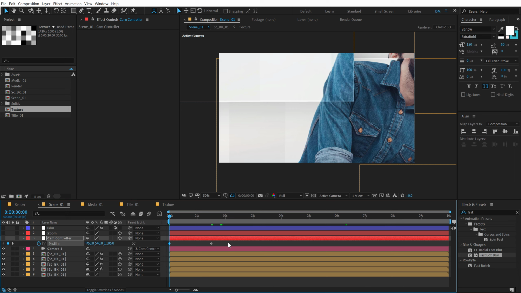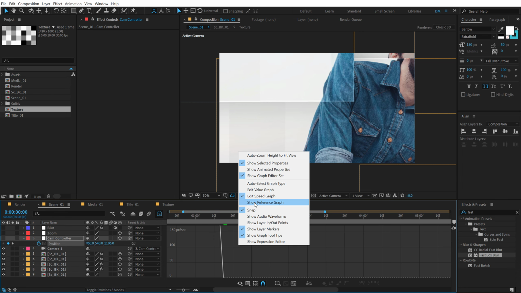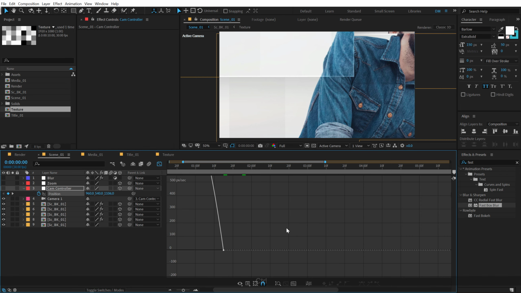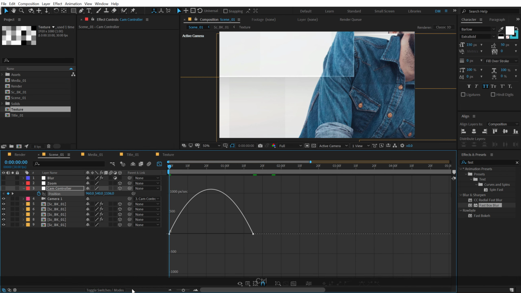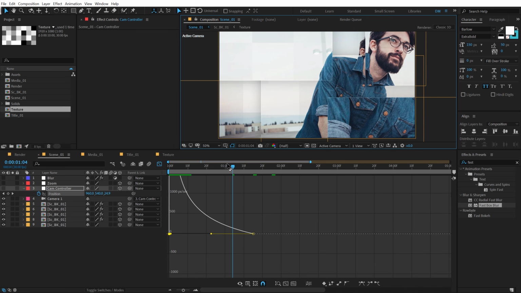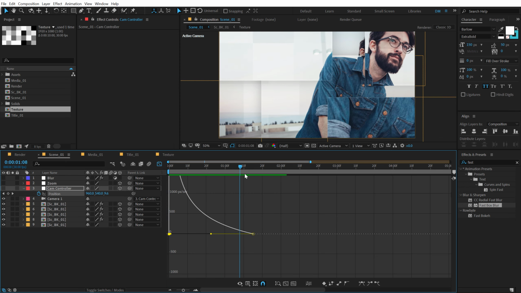All right, and let's select the keyframes, hit F9, go into the graph editor and make sure you right click and select edit speed graph. Let's make some room right here. All right, and let's move this handle to the left and this one to the left as well. So we have this very nice animation, as you can see. Pretty nice. We get this very nice parallax. It looks pretty nice. Now after the animation, it stands still.